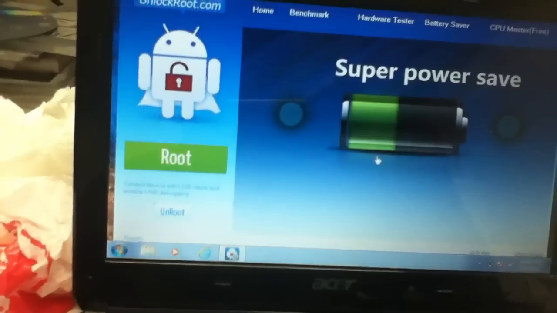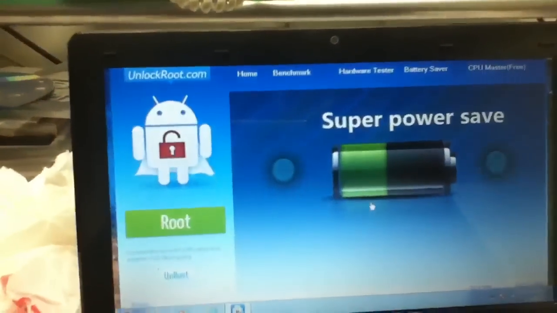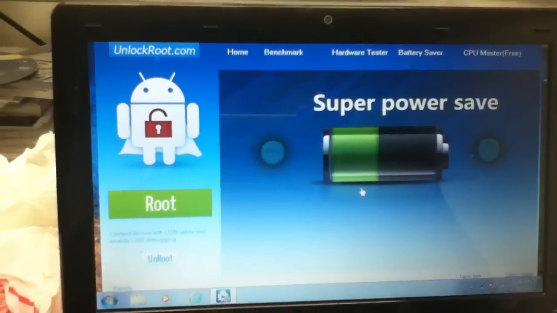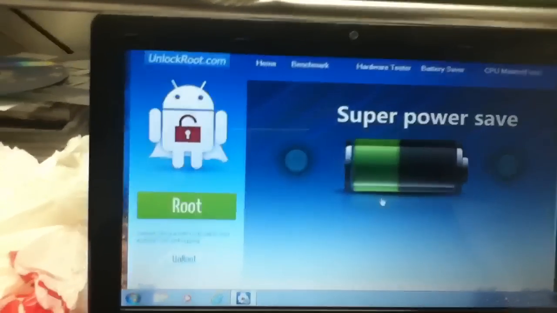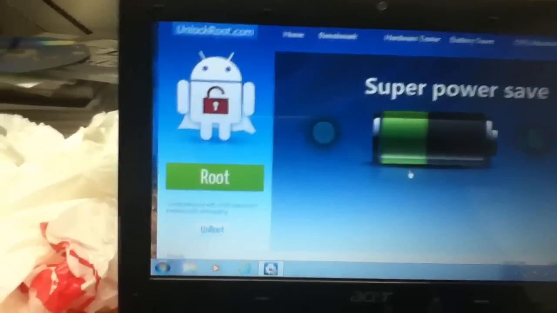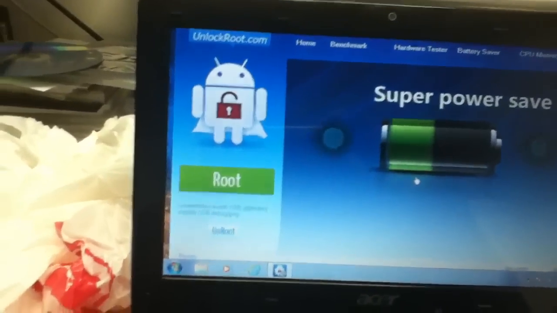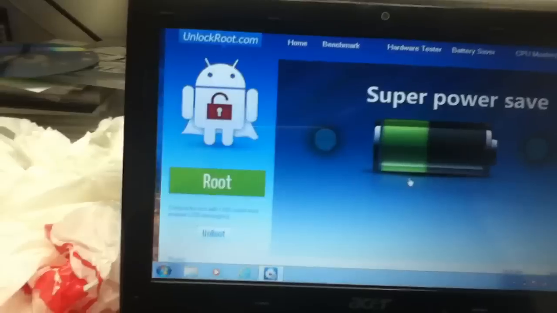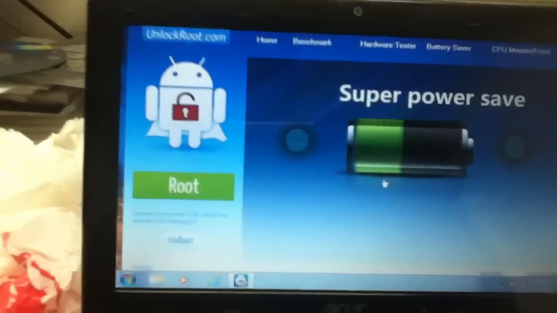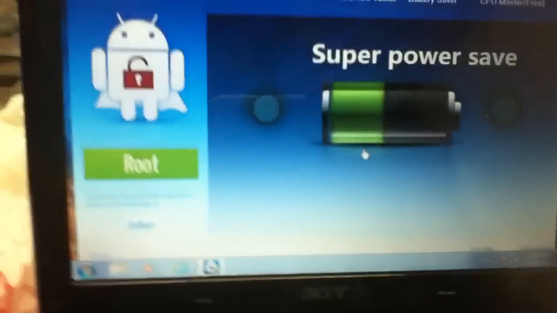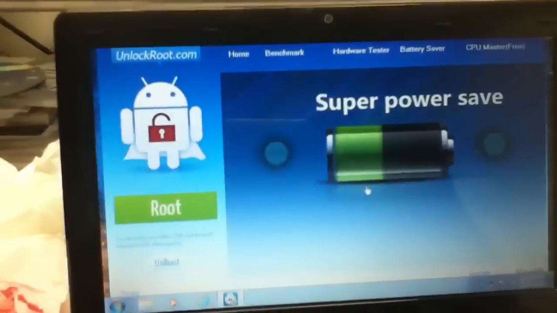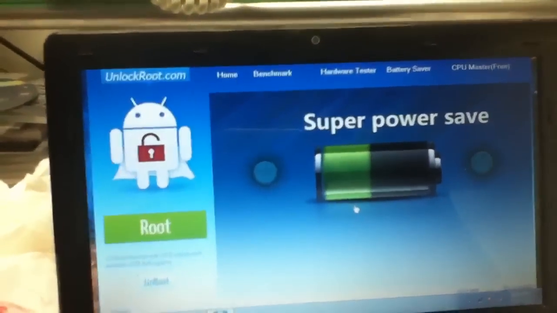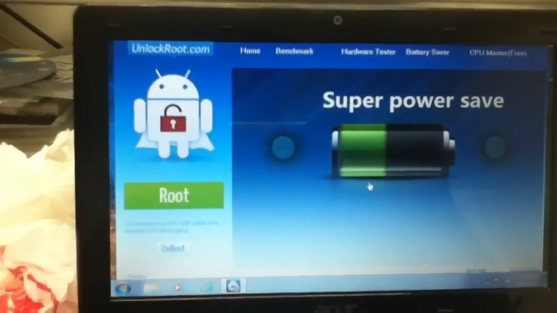But I recommend any person with a rooted device, with a Droid, you should use this because it's much easier, I believe safer. You don't have to worry about your phone being bricked, because my phone wasn't bricked until I tried to mess with the boot logo. But I might have made a YouTube video about that. Overall, I believe it's the best root software in my opinion.